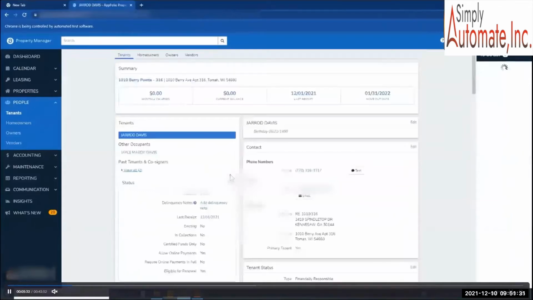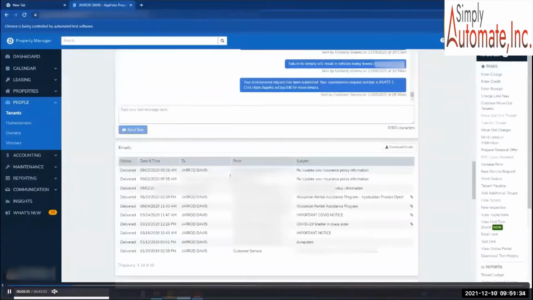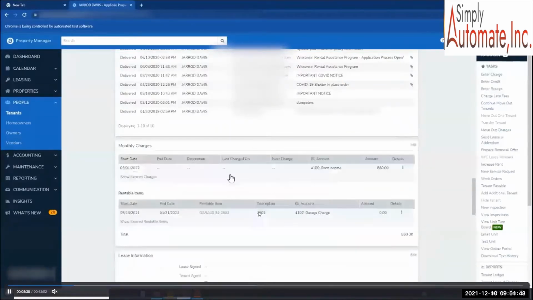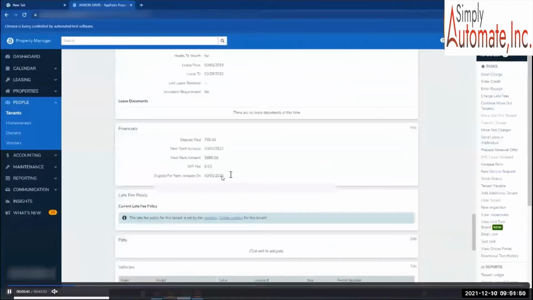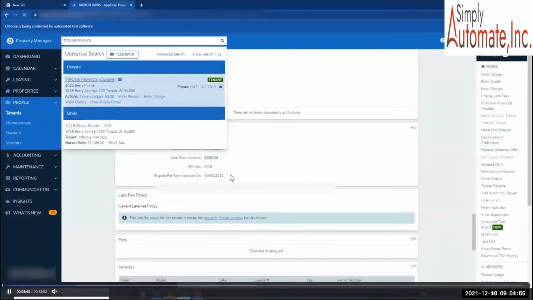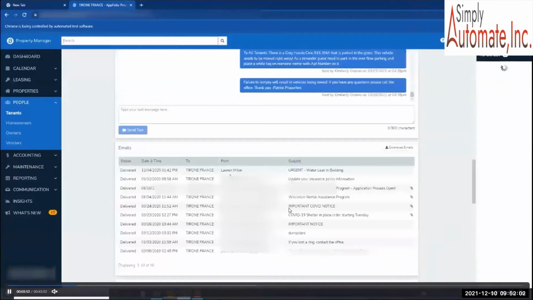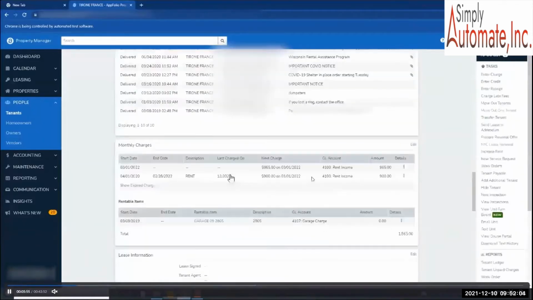future enhancements we're going to do. We're going to add a note to this property account to be able to record, hey, renewal sent out this date for this amount. Again, just showing the GL account. Where you see the description tab, we're going to add in, so it says rent. Again, making sure that the eligible for next increase is a year from the date that we sent. And we just literally looped through all of the renewals that the bot had created.